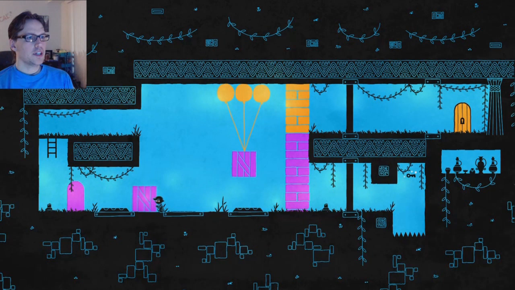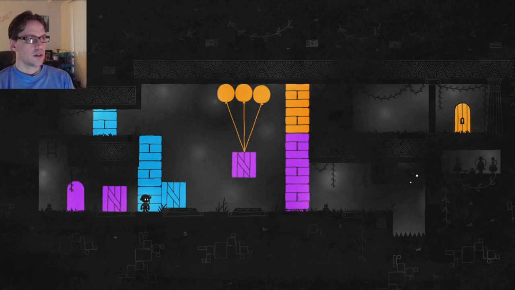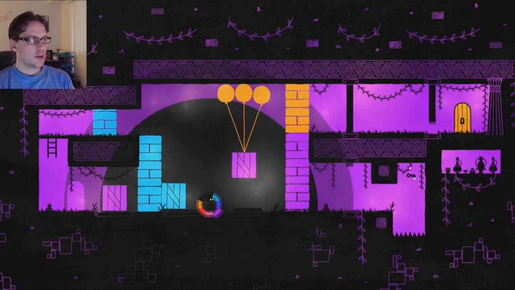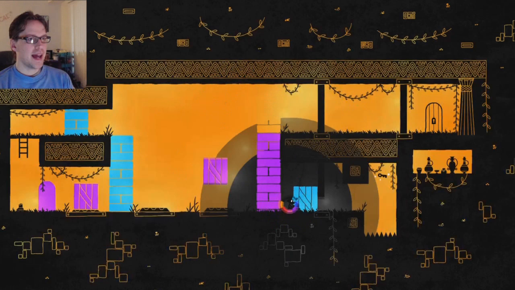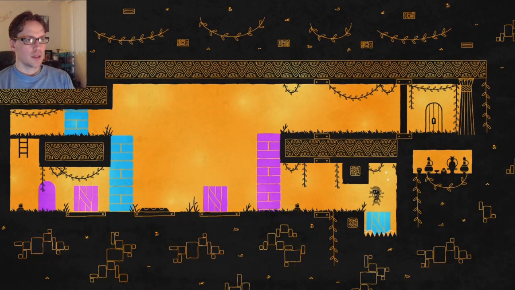Okay, I don't need all three boxes, because I only... Well, I can't stand there. Alright, so I'll get rid of purple. And then I'll be able to push this over here, like so. And then I'll bring purple back, so that comes out. Push this over here. Got myself a key. Purple my way out of here.